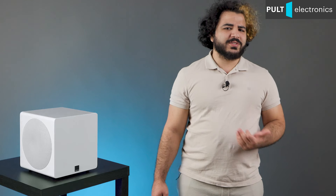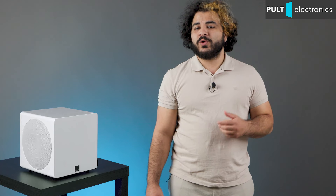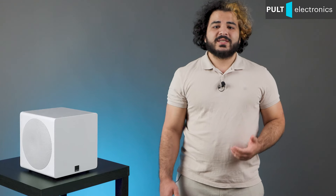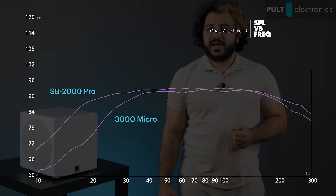Are there any pitfalls with the SVS 3000 Micro, and is it an equal alternative to a regular subwoofer? If only power and bass quality are important and the area of your room exceeds 35–40 square meters, I personally would prefer one SVS SB2000 Pro or even a couple of the younger SVS SB1000 Pro. In the second case you'll pay a little extra, but the result will be worth it. All those models are noticeably bigger, especially a pair of subwoofers. The SVS 3000 Micro delivers higher power than even the SB2000 Pro with an incredibly compact size, and will easily get lost in the interior — that is its main advantage. However, the presence of two drivers means it must be placed in free space, and the small enclosure causes a slightly less impressive lower bound: where the SB2000 Pro has an actual –3dB lower bound at 20Hz, this one is about 30Hz and it goes down smoothly.